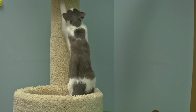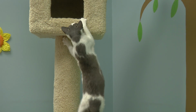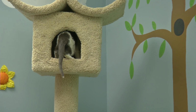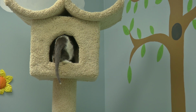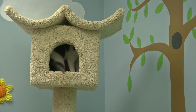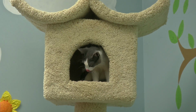We are really in kitten season, and so we're starting to get a lot more kittens. They're a lot of fun, but remember that they're very active, and they love to chase your toes at 2 a.m. in the morning, too, so you do have to remember that. So if you're looking for another bunch of energy, this is Perdido, because he'll certainly add that to your home.